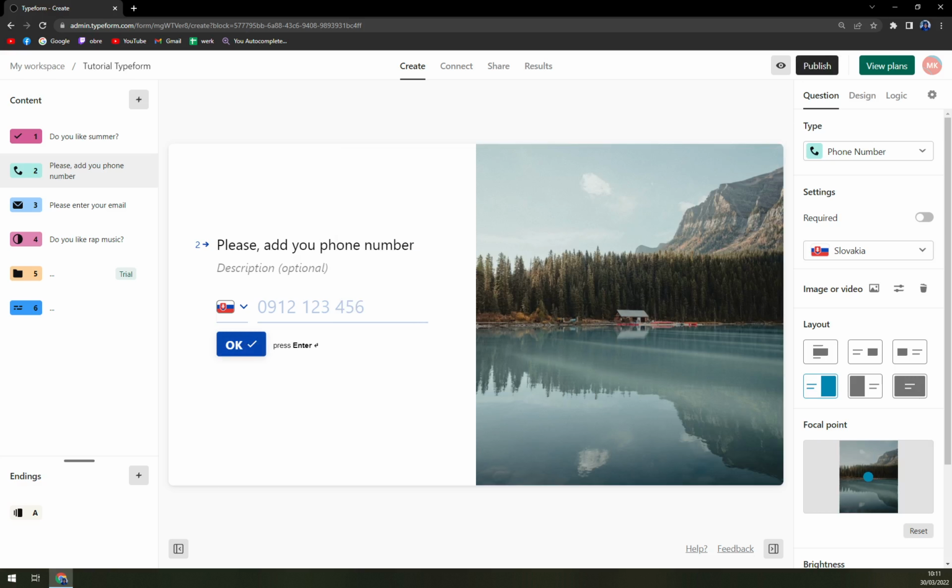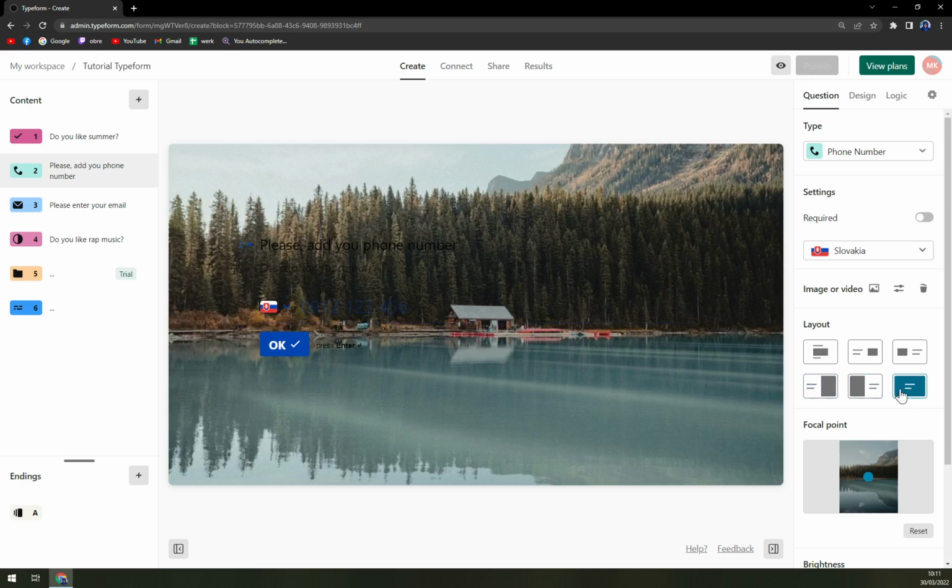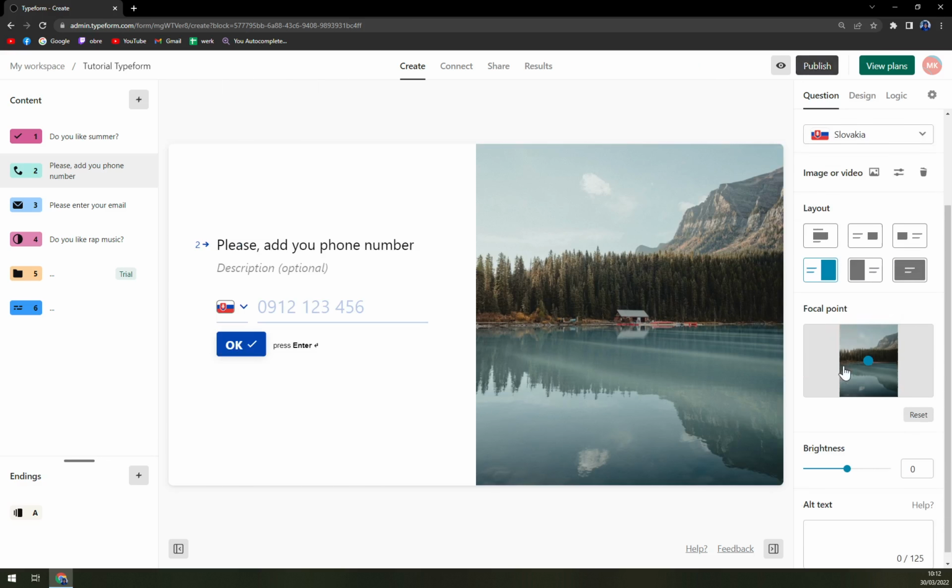So we have on the left side basically the question, the view to actually insert the phone number, and then the phone number itself. On the right side we have the image, if we want to freshen up and we don't want it to look robotic. And then we can also change multiple layouts. As you can see, this doesn't work at all. So let's stick with this one.